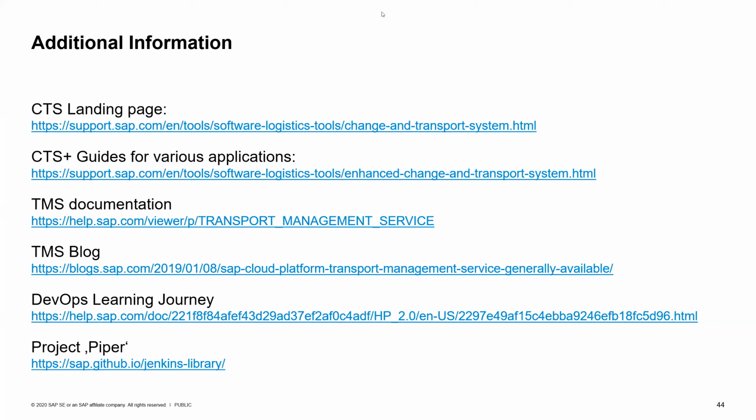It's from Alex. Is there a plan to remove the dependency between GCTS and transport release so we can have more frequent commits to GitHub? Yes, there's no need for a plan. It's already available. You can release a task and create a new commit whenever you release a task. This is not part of the standard, but there is a blog that describes how to implement a business add-in, a BAdI, to get this done on task level.